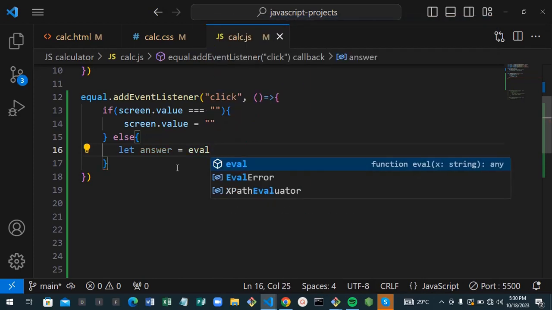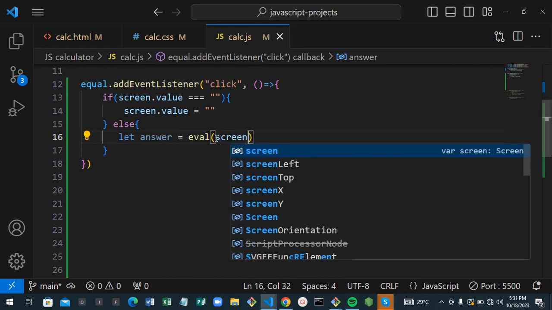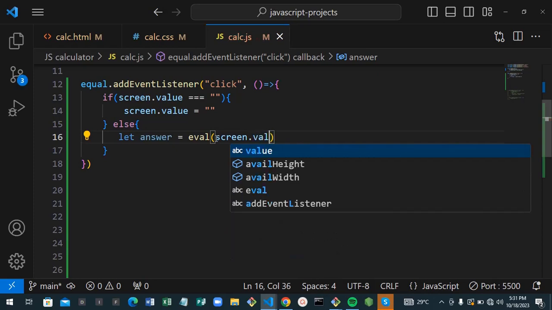You see, eval means evaluate. So we want to evaluate something. What should it evaluate? It should evaluate screen dot value. That is what it should give us.